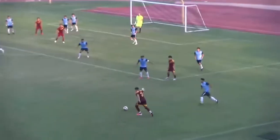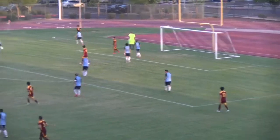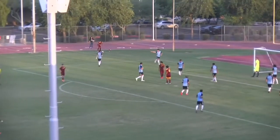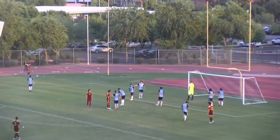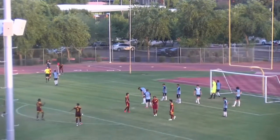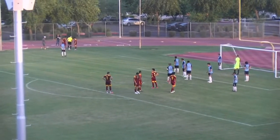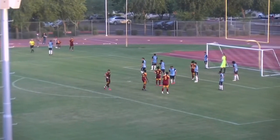Caio da Silva to Shedo. Into the box, far side. Zimmerman bats it away. Garza chasing it down. Ernie's going to let it roll, and he'll wisely let it roll out, and he'll have himself a corner. He removes the flag to take it. And the referee says no to that. The referee's going to come over and move it further. So Garza's not going to take it now.